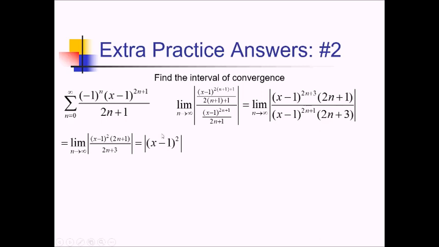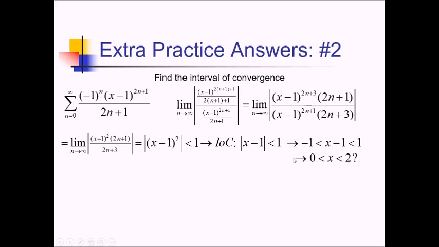So the series will converge if this nth ratio is less than 1. And let's go ahead and solve for x now. So I can square root both sides. So the absolute value of x minus 1 is less than 1. And then rewriting this without the absolute value, I have negative 1 less than x minus 1 less than 1. And then finally adding 1 everywhere, this will be 0 less than x less than 2. So this is kind of our first draft, our rough draft of the interval of convergence.